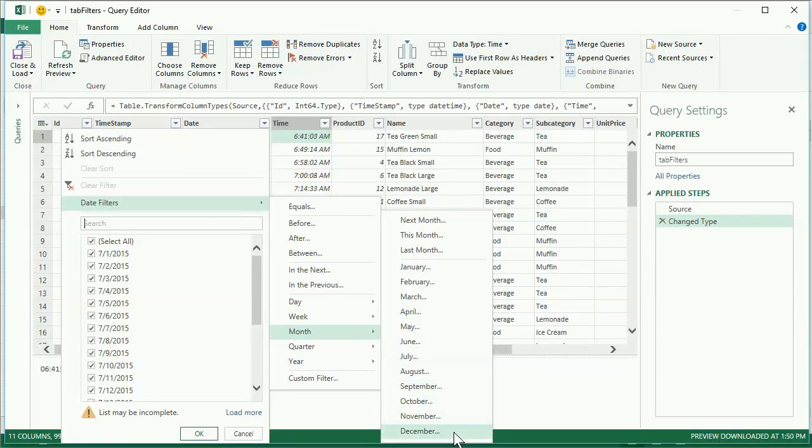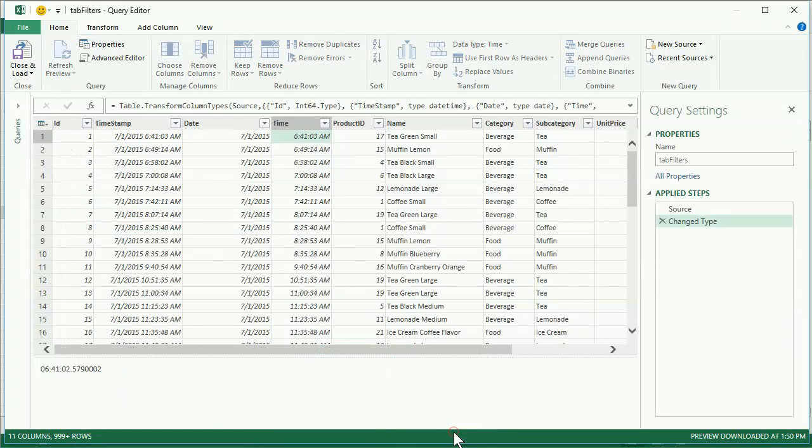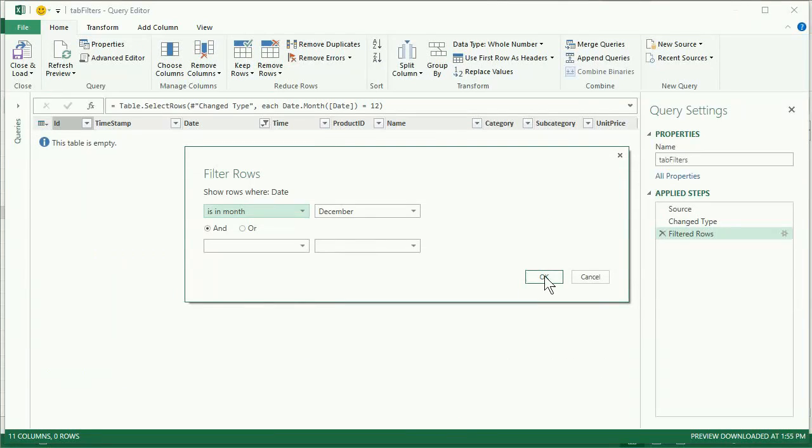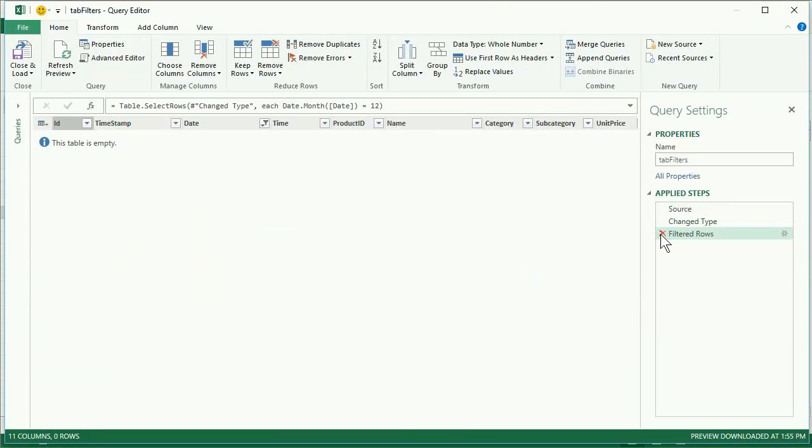I could say, hey, I only want to look at sales in December. So in this example, I've only got 1 year's worth of sales. In fact, I don't even have anything for December. But if I had, say, 5 years worth of sales, I could only look at things that happened in December. So I could have sales from December in 2015, 2014, 2013, 2012, so on and so forth. That could be kind of useful as well. Click on that. Okay, and like I said, no such data exists in this particular data set.